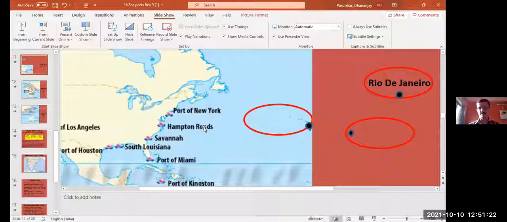Next time I will show the map. Like the European ports, you will tell me where the location is. In the same way, over here, just write down the words Great Lakes, L-A-K-E-S. Write down one more name, Quebec, Q-U-E-B-E-C. So where the Great Lakes are and where Quebec is, you will tell me next time.